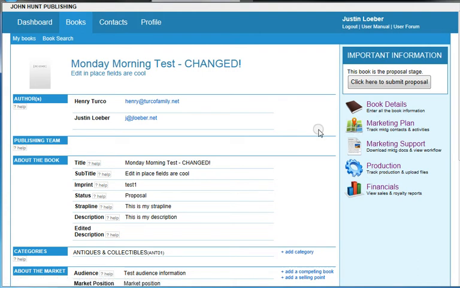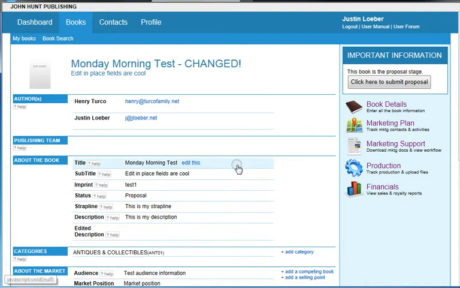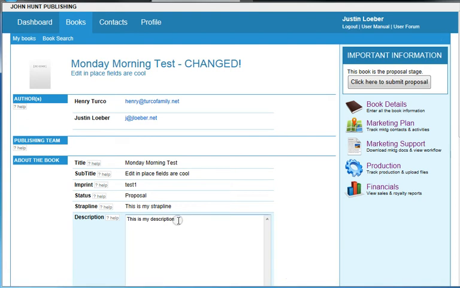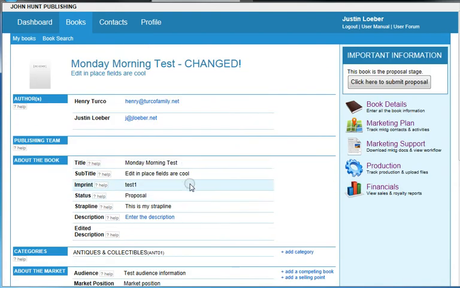The biggest change by far, though, is that we've eliminated the edit mode. Now to edit something, you just look for something that you can edit. If you move your mouse on top of something and an edit link appears, that means that you are allowed to edit it, and you can just click it, change that section, and you're done. In this way, you can just go through the form and edit just the sections that you want. If an edit link is there, then you are allowed to edit it.